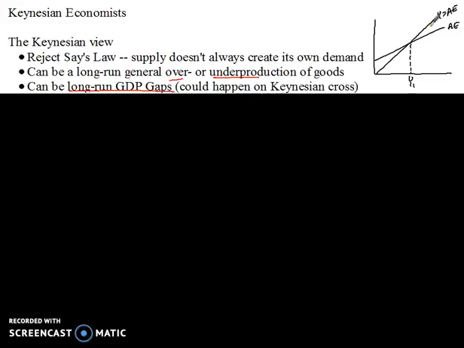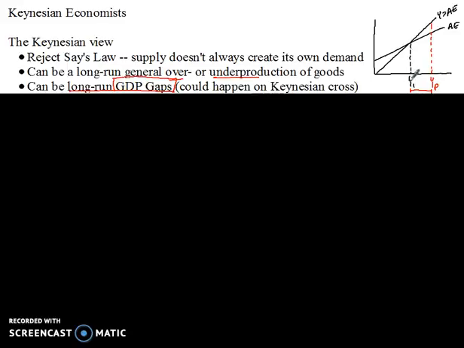But the problem would be, what if our potential GDP were out here at YP? So that would mean that we would be producing below our potential. Our actual GDP would be below our potential, and that's what we would call a GDP gap. That'd be the GDP gap. So according to the classical economists, this might be able to happen in the short run, but in the long run, the economy is going to be self-regulating. It's going to fix itself. And the Keynesian position is that might not always be true, that this gap might sustain itself. We might continue to be in this GDP gap for a very long time. The actual GDP may continue to be below the potential for a very long period of time.